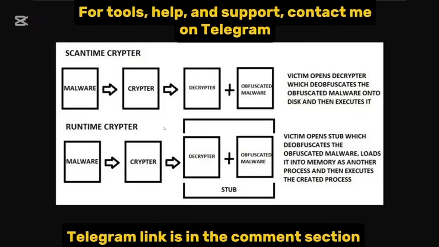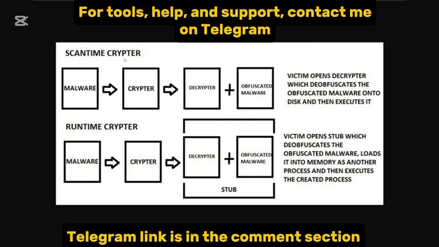Here we have a very basic overview of a scan time crypter and a runtime crypter. Let's concentrate first on scan time crypter. Scan time crypter is for static analysis of a binary. Static analysis is when a malware is not actually detonated, but you're just looking at it from a code perspective. So you haven't detonated it within a VM or a sandbox. Antiviruses will do this first. They'll check out a binary without running it or checking what's going on the system to see if they can determine whether it is malicious or not.